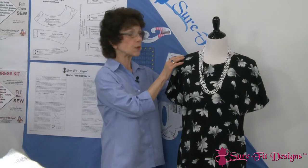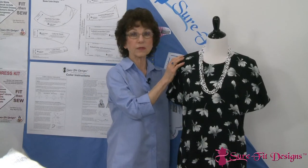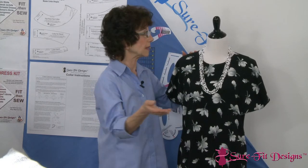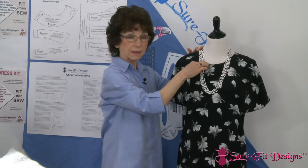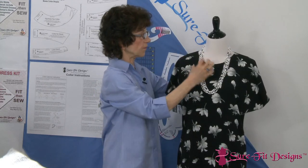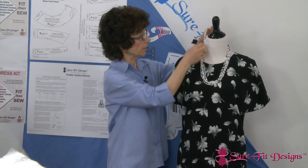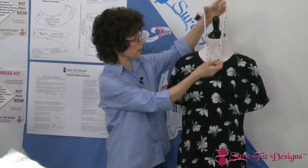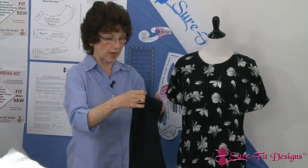Then I have also put a 24-inch long invisible zipper in the back of the dress. If you don't like putting in invisible zippers, you could do a center applied zipper. And I have scooped the neckline just slightly, and I have faced the entire neck edge. Now, I have put some costume jewelry on here, which was a very nice combination, but now I'm going to show you some of the other options that we can do with this dress.